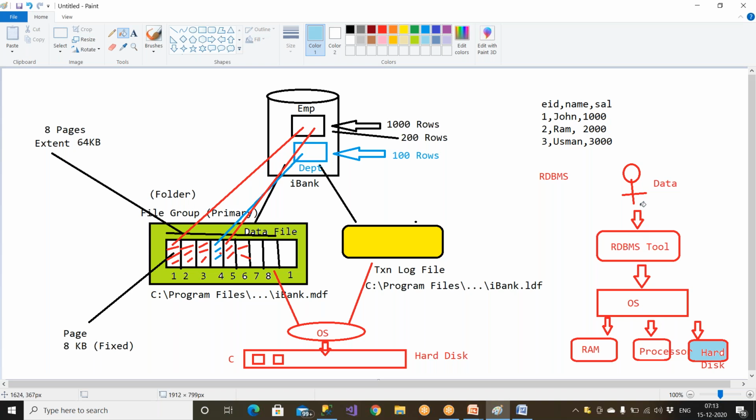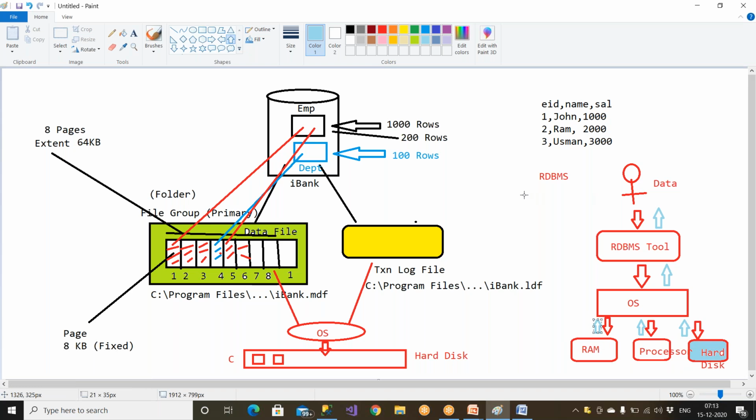Clear? So whenever you give the data, it is going to go to the hard disk only. If you need the data back, you ask, I need this shirt. So again, it will fetch the data from this hard disk. The processing, everything, whatever you wanted to do, is going to be done in the reverse direction.